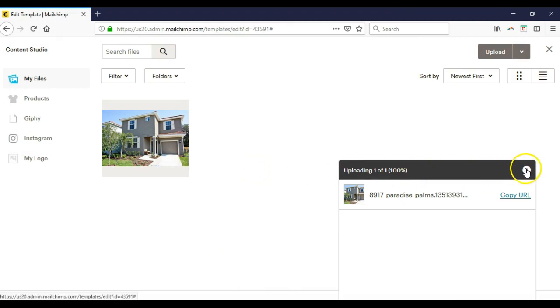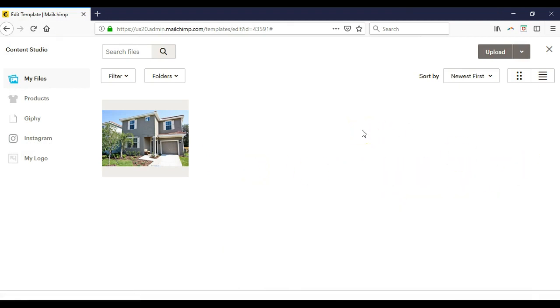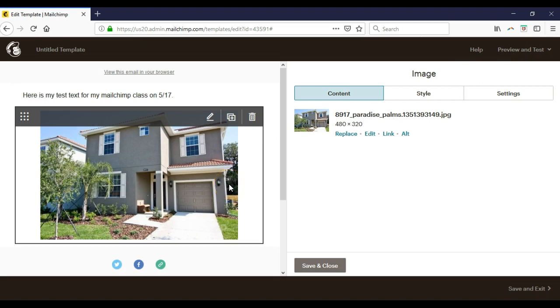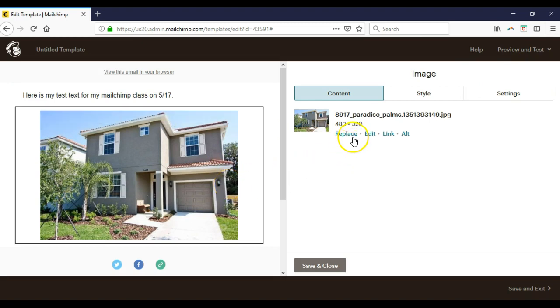Perfect. Now once you upload your image, once you're inside the Content Studio, just click on that image, because once you upload it, you'll then need to click on it and click the Insert button to actually add that in. So make sure that you click on that and then click Insert so it'll add it in immediately. Then you can see if you want to replace it, if you want to edit it, add in a link, you can add in alternate info. Completely up to you at the end of the day.